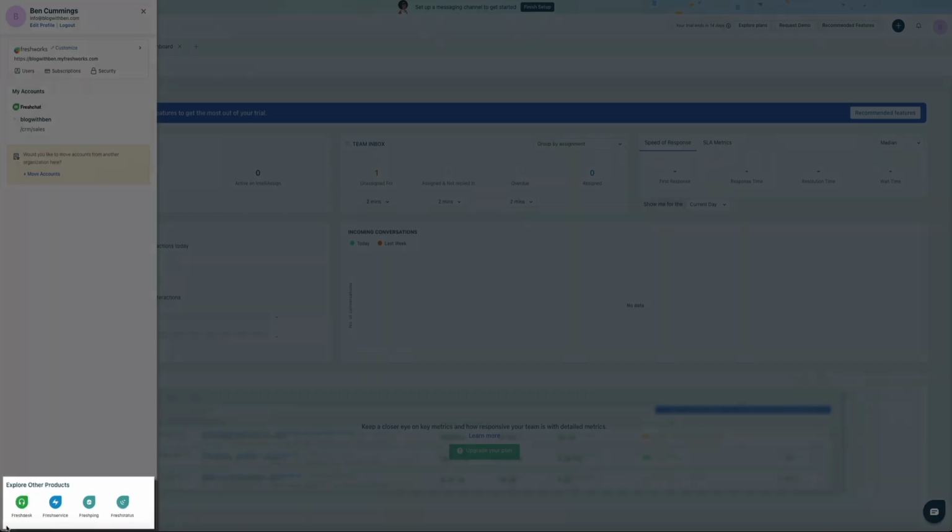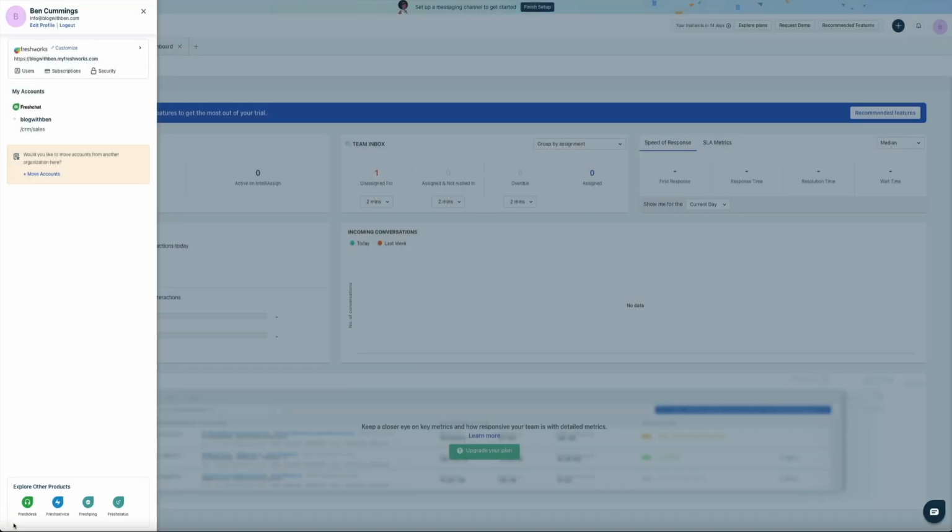Alright, so I know it may seem like a lot to take in when you're just starting out, but trust me, I've been using Freshchat for less than a week, and in just a few days, I have a solid understanding of how to navigate and use the product. And this speaks to the user friendliness and intuitiveness they've built into this product. And once you get used to it, you'll be a pro in no time.